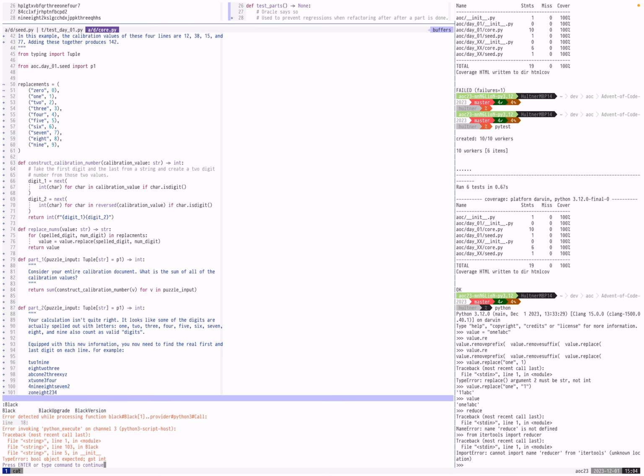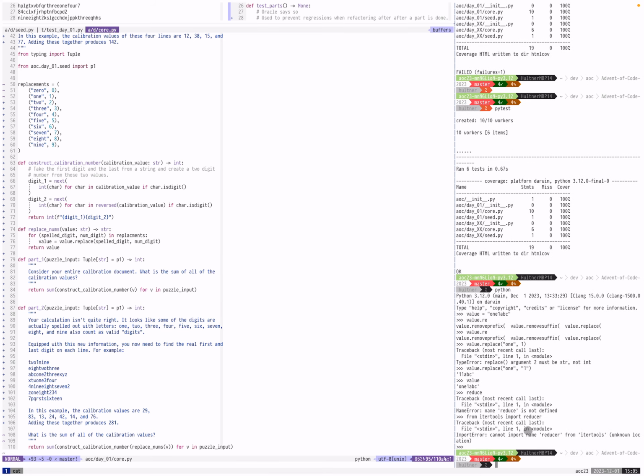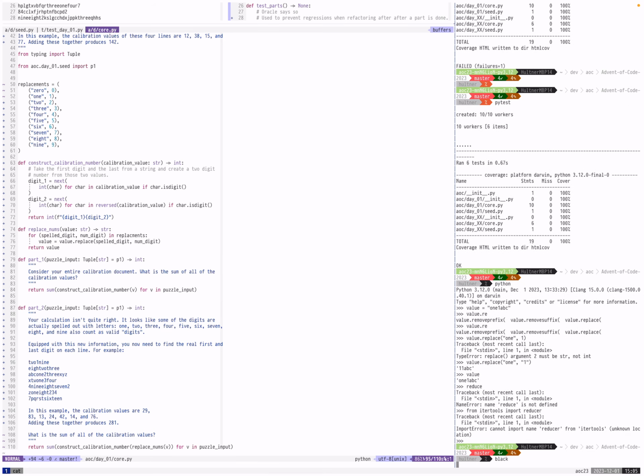Do I have black installed here? Nope. Maybe here.